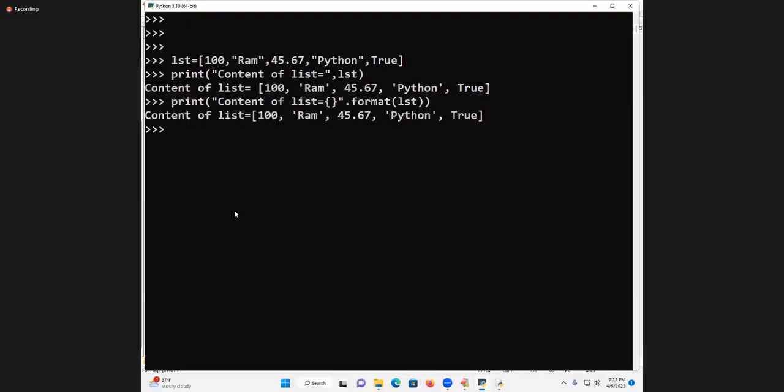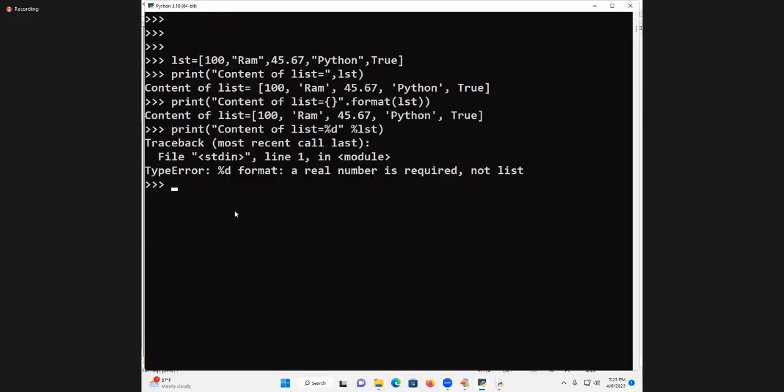One more thing: I am writing percentage, if I write %d of LST, you will get an error. %d takes only one value, but the list has multiple values. That's why, students, always try to convert it into which type?